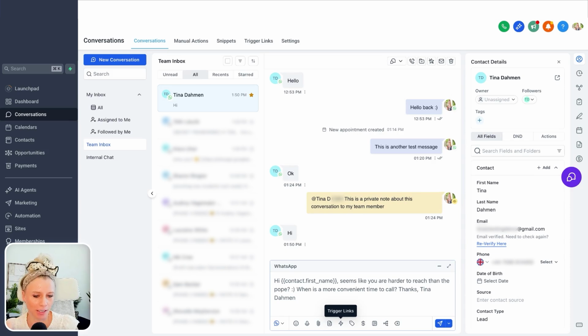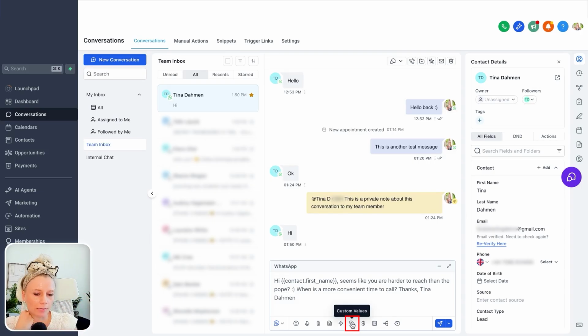You can also add trigger links down here, which you can create up here. A trigger link, for example, is a link that people can click on and a certain action can be triggered within the workflows. Meaning if you're running a launch, for example, a Black Friday campaign, and people don't want to hear the Black Friday offer anymore, maybe they are just not interested at the moment, then they can click that trigger link and then just be unsubscribed from that particular campaign instead of the entire newsletter.